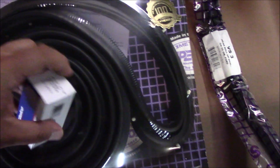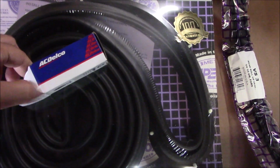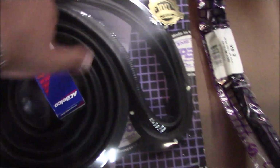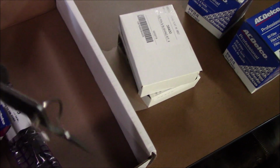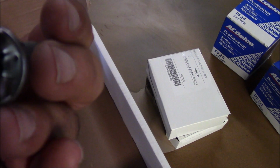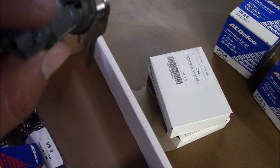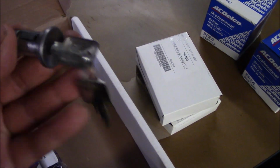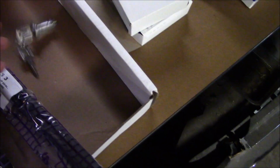So this, initially I thought was the rotor, but I think I know what this is. I think this is maybe an ignition lock cylinder, and if it is, I'll be well chuffed. So let's take a look. Oh, there you go. It is an ignition lock cylinder. So I'm guessing that you put a pin through that little hole over here to pull the cylinder out, and then you just slide another one in. So we'll see if this works. This is an AC Delco one, so it's got the GM logo on it, which is kind of neat.